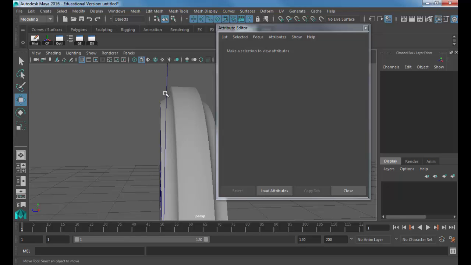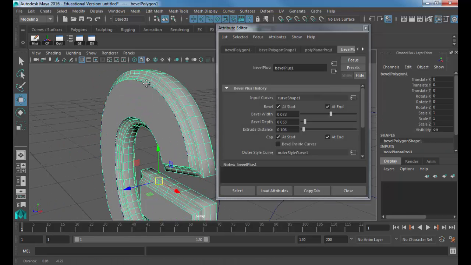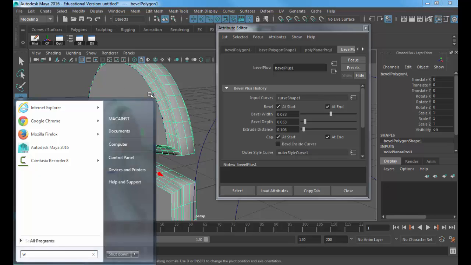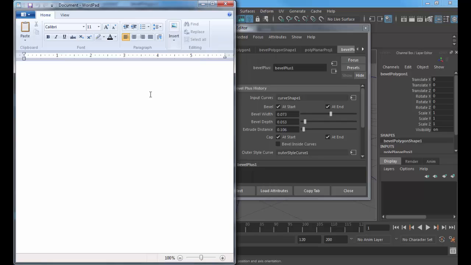So I want to have this little cove so that it dips in right there. Okay, so now whatever my settings are, I need to write those down. So I'm going to bring up WordPad. Where are you at? There you are. And I'm going to type in bevel width 0.073. You don't have to do it for this one, but your other one you will, just so they're all the same.